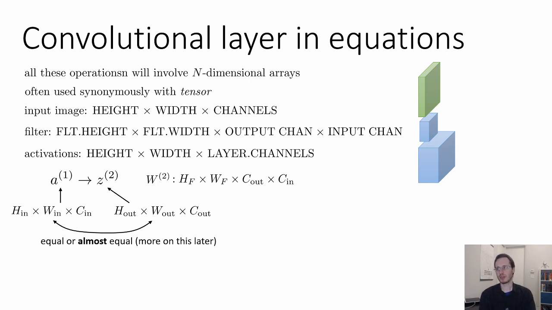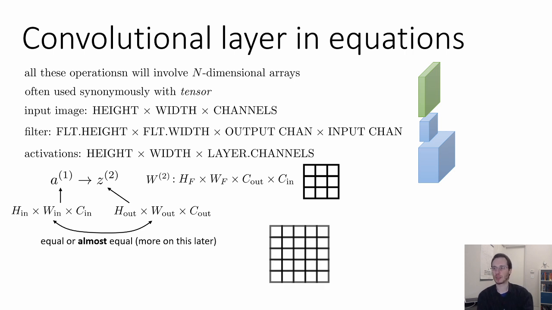Okay, so now most of you are probably getting some idea of what W2 is going to do, but actually writing it out as an equation is not entirely trivial. So W2 is going to be a filter. If you project into the first two coordinates, HF and WF, you can think of it as a 3x3 grid, but really each cell in this 3x3 grid, if HF and WF are equal to 3, is itself actually a little matrix with dimensionality C out by C in. So it's not just one number, it's actually a little matrix C out by C in.